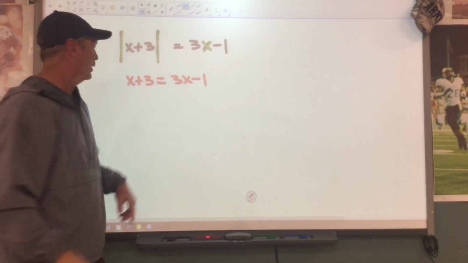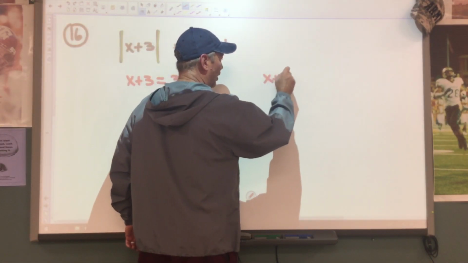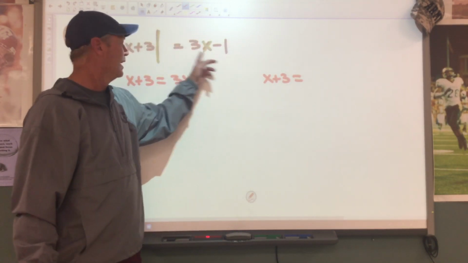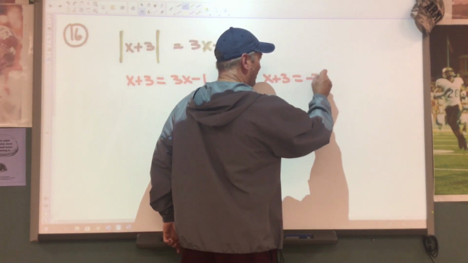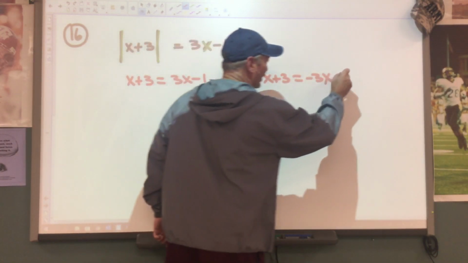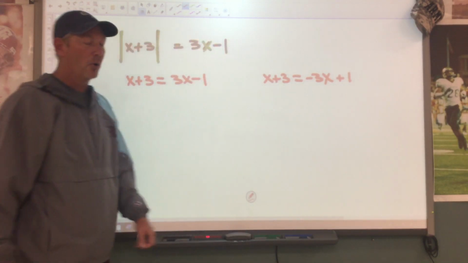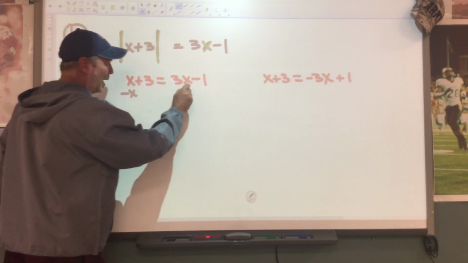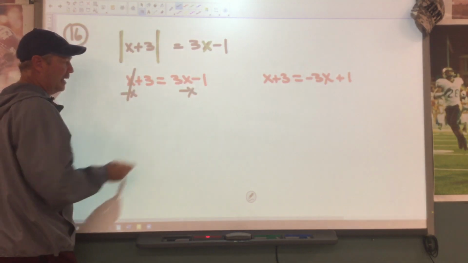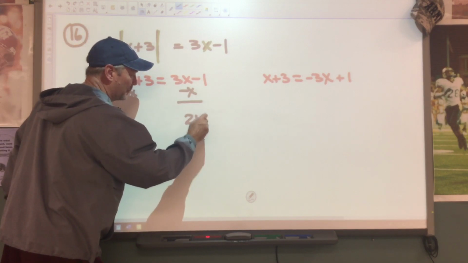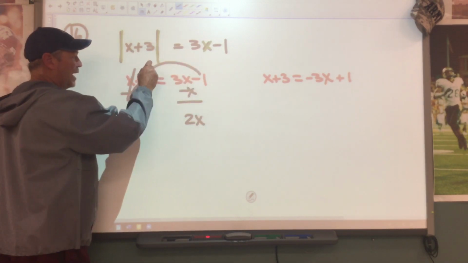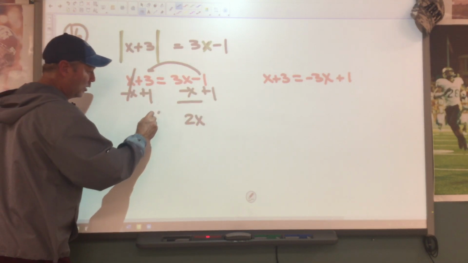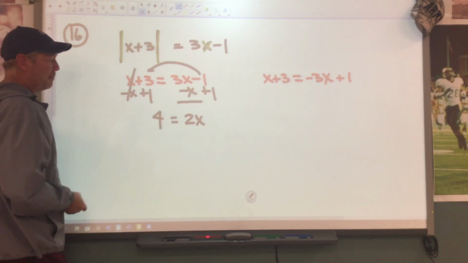The second time we work this, we're going to say x plus 3 equals, we have to take the opposite of both of these. This is becoming a negative 3x. This will become a positive 1. You have to take the opposite of both. So now we do the math. We work a little bit. We're going to say minus x minus x. This will cancel. Okay? This is going to leave me with a 2x. We're going to move the 1 to the other side. How? By taking the opposite. Plus 1 plus 1. 3 plus 1 equals 4. We divide by 2.